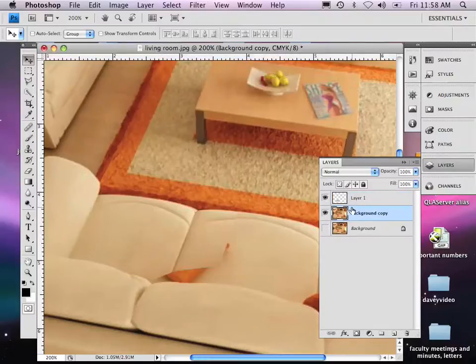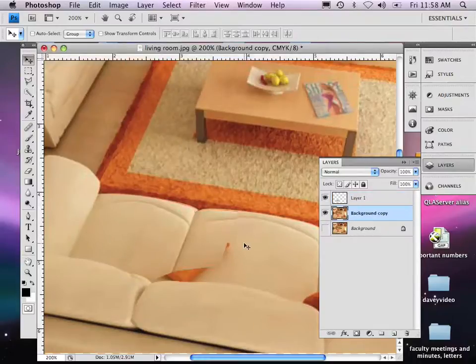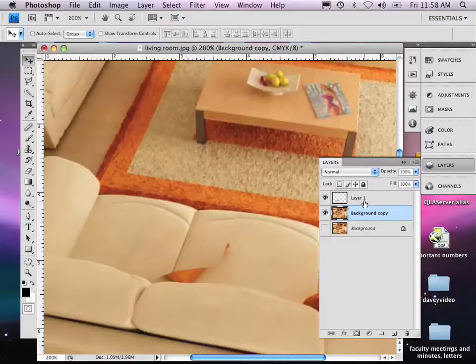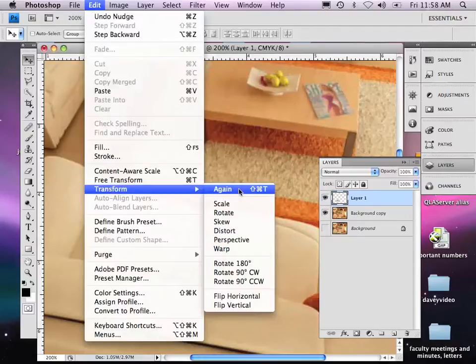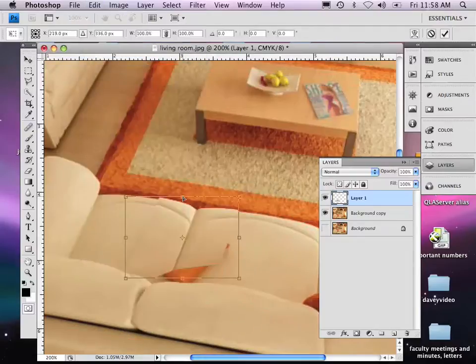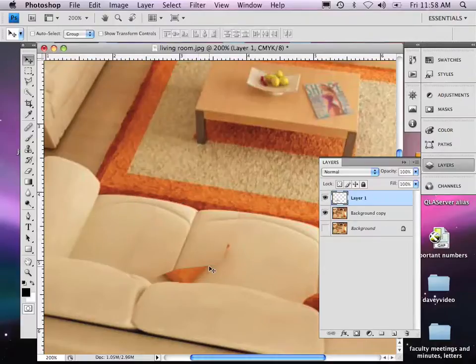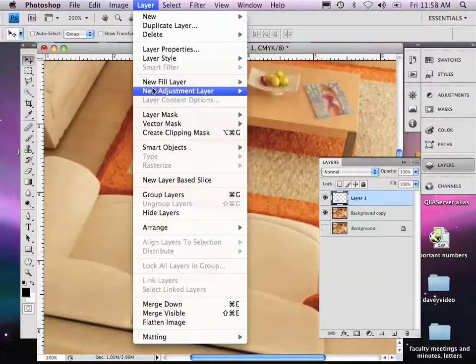I just noticed something. That top edge isn't quite right. It really ought to be more about right there, which means I need to scale this down just a little bit. I'll distort it down just a little bit to get that top edge sitting there a little better. Okay, that looks better right there. Now we're going to go ahead and do the merge visible.